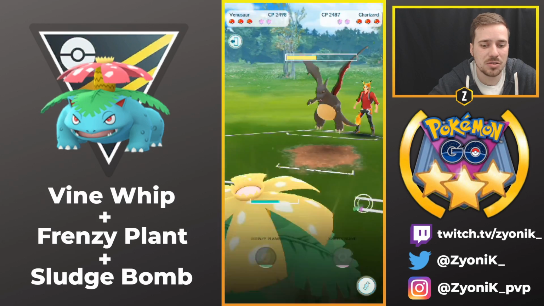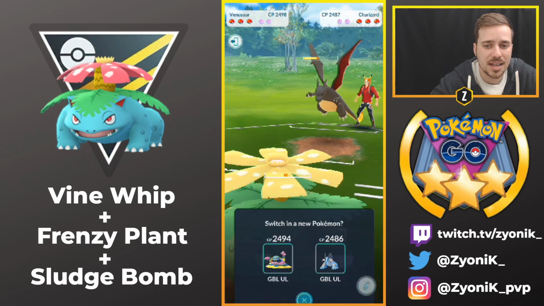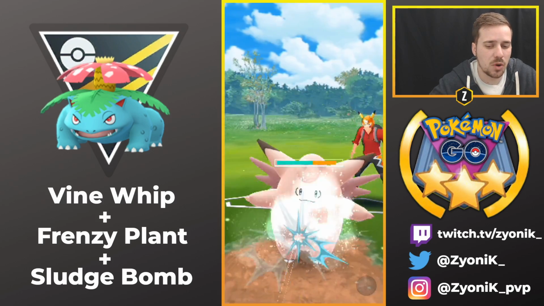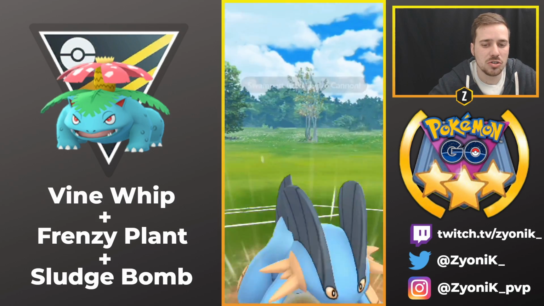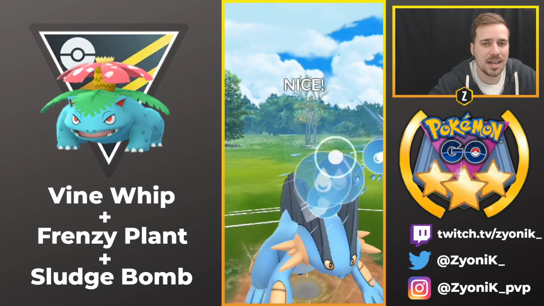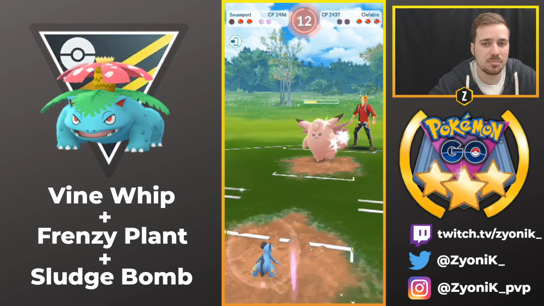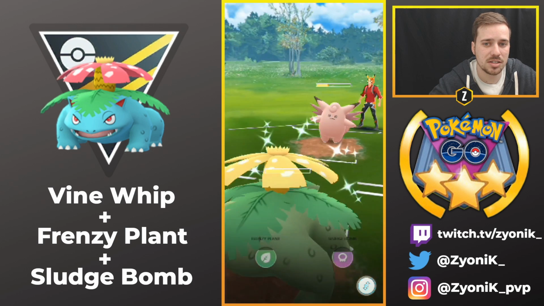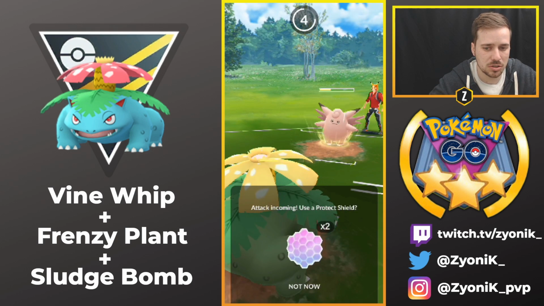But if he decides not to, so we land the Sludge Bomb there, and since he's not deciding to use his energy, I'm going to go ahead and bring in Swampert. Now, we're going to fast forward here, but basically what Swampert's going to do is do a ton of damage to Clefable and get shields right here. So we're able to get both his shields. So we're sitting really good. So now Venusaur's going to come back in. Notice how Clefable has 0 shields, but we still have 2 shields, which is going to be fantastic.